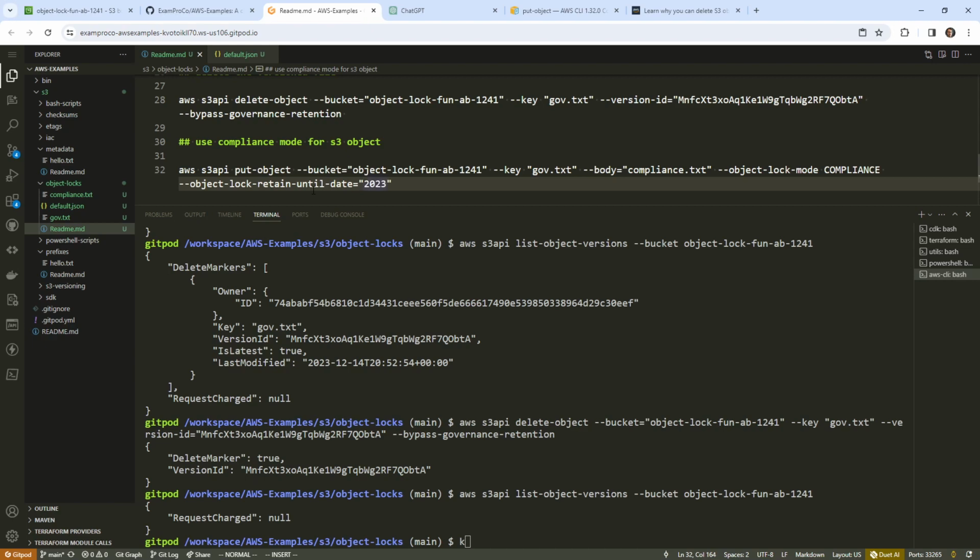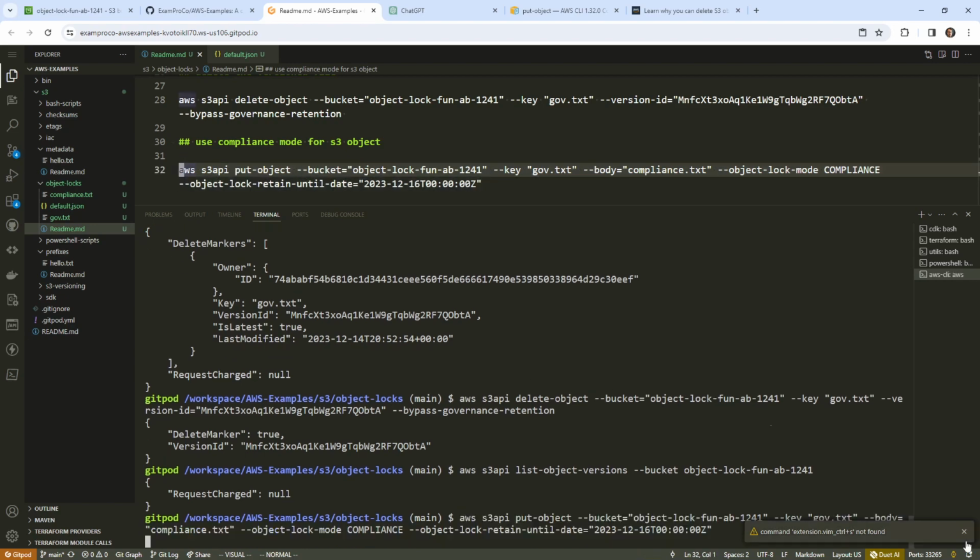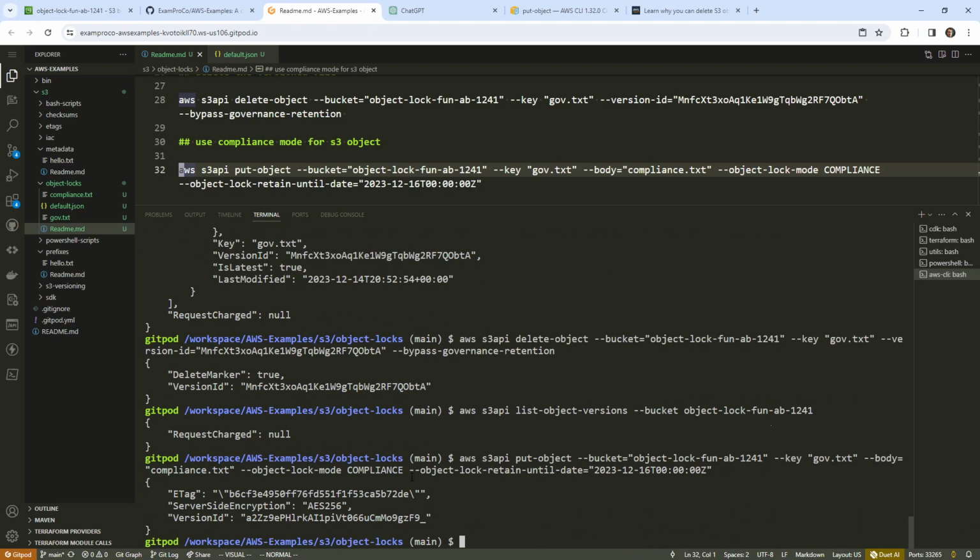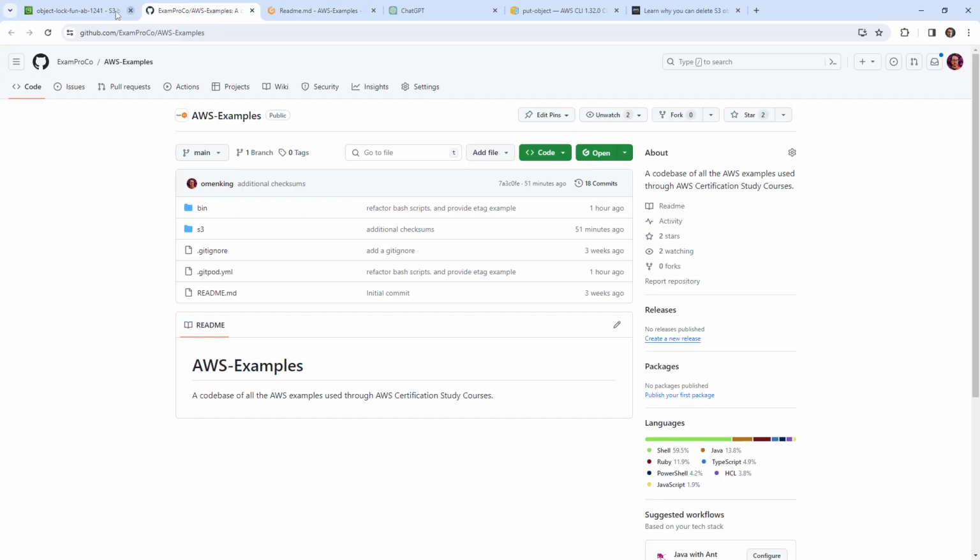And then we will just say something like today, I mean, you choose what works for you. Obviously do the next day, but I'm just going to go ahead and do 2023, 12/15, because today is the 14th for me. And I'm going to put T00:00:00 Z. Actually, I'll add one extra day because of time zones. I don't know what time zone this thing is. So this will actually hold for me for a couple of days. Assuming I got the format right, then this should be good. This format is some kind of standard timestamp. I just don't know what its proper term is. And so it's apparently created that object, and it's going to be compliant till then. Thank goodness I didn't put 2024 in there.